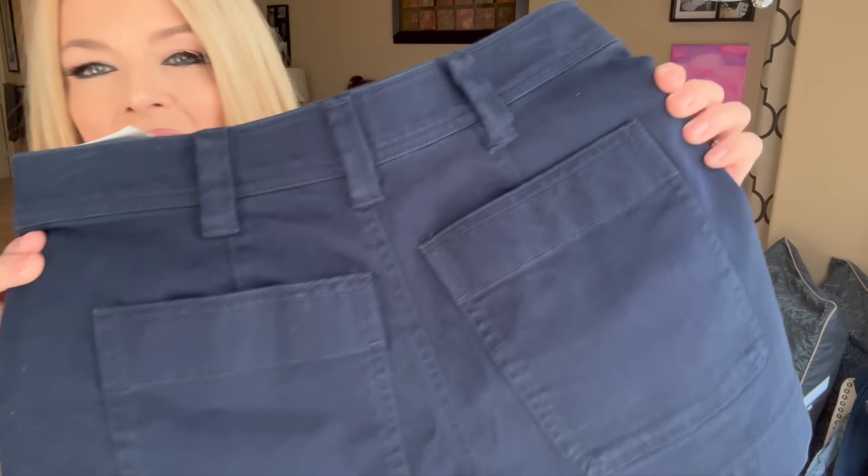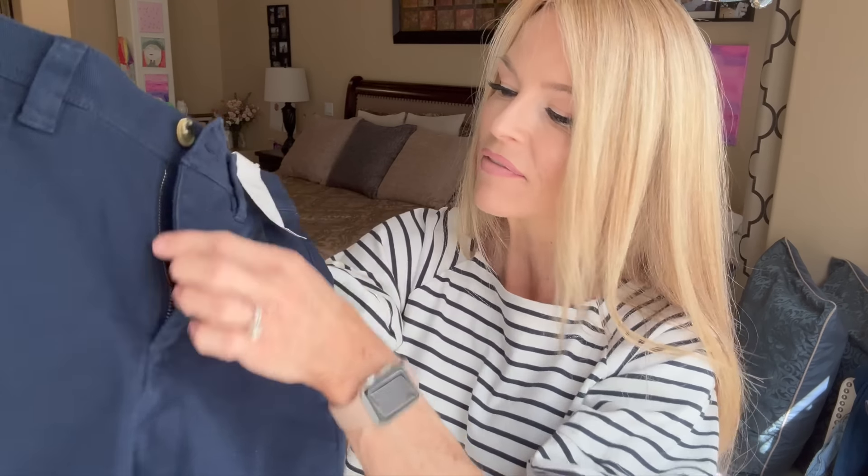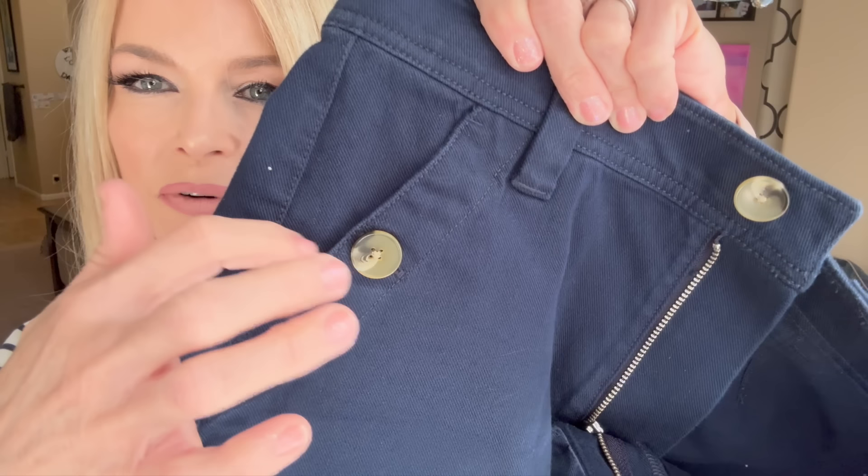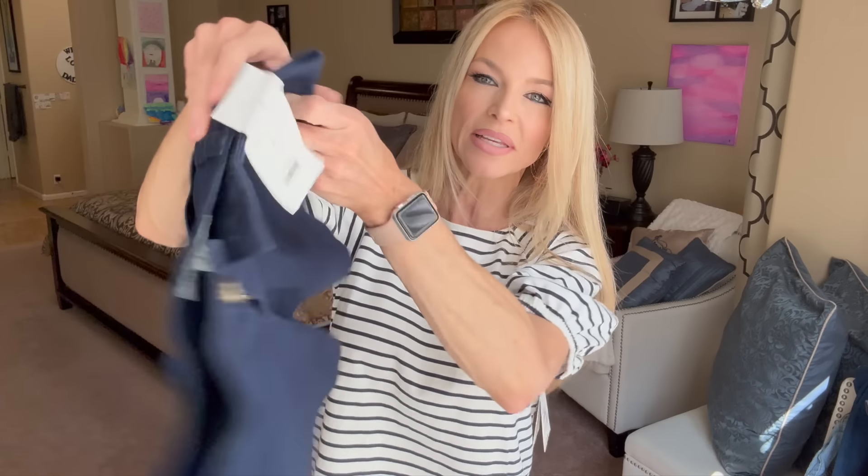I did pick up a similar pair a couple of years ago. These seem just a little bit different — I'm not sure if it's because they're not quite as wide at the leg, but I do love the fit. They have a zipper and button and the pockets have tortoiseshell buttons. The next top is really cute — this one by Free Assembly in a size small. This is not typically the type of neck I like and I don't usually like a cap sleeve, but for some reason it's really working for this top and this look.